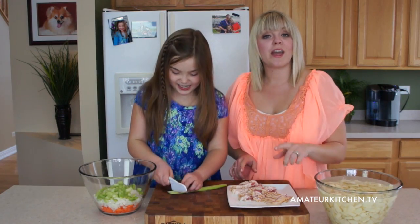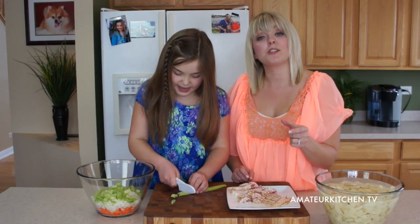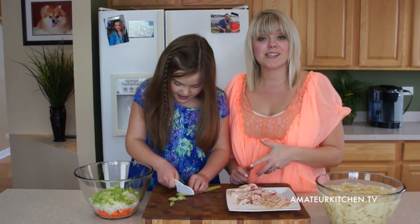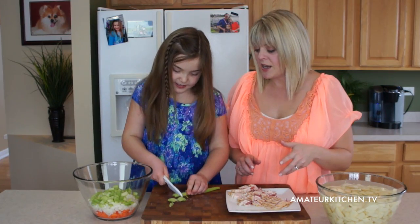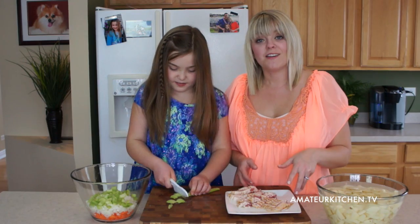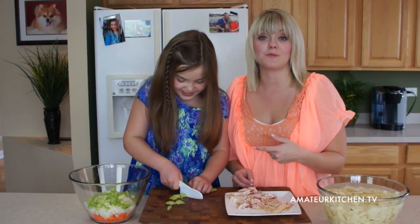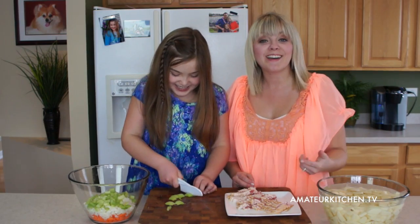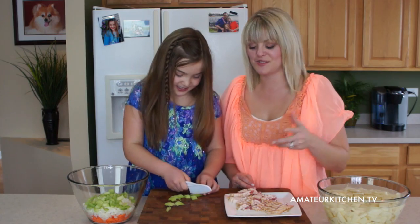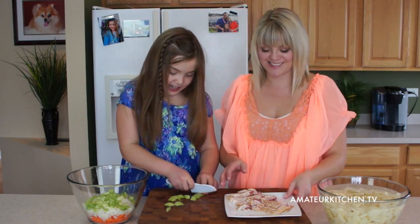And then also we have 7 slices of bacon that I kind of chopped into about half inch pieces, and we're going to go ahead and render that on the stove. You're going to see on the recipe that we asked for 5 slices of bacon, but I like bacon. I love bacon. She is obsessed with bacon. So we added a little bit of extra, and then we're also going to use a little extra for garnish too. So I'm going to head over to the stove while she finishes cutting up the celery.